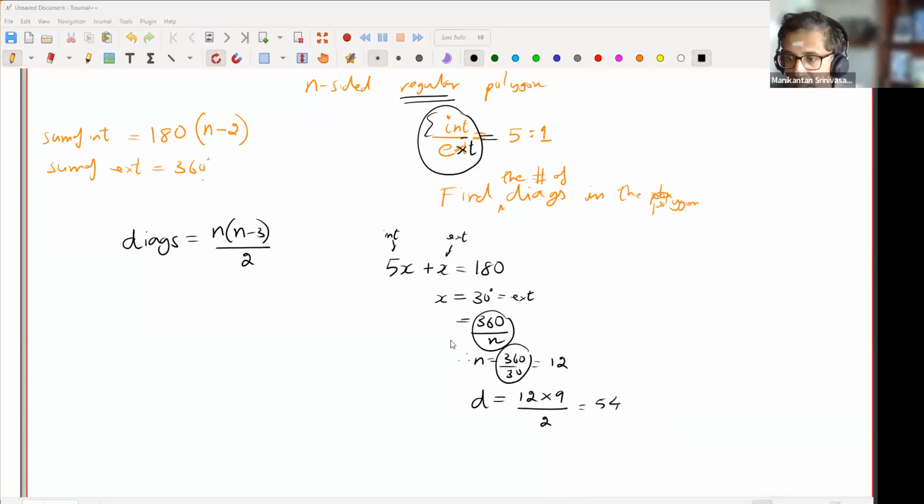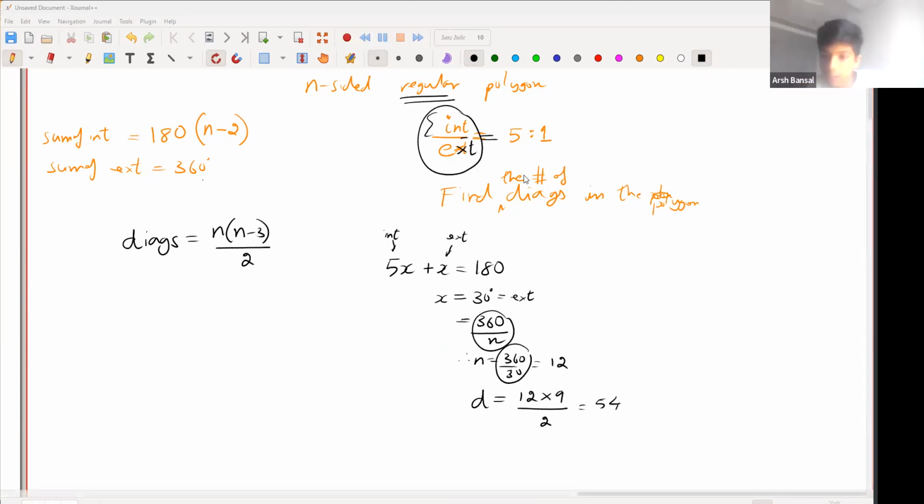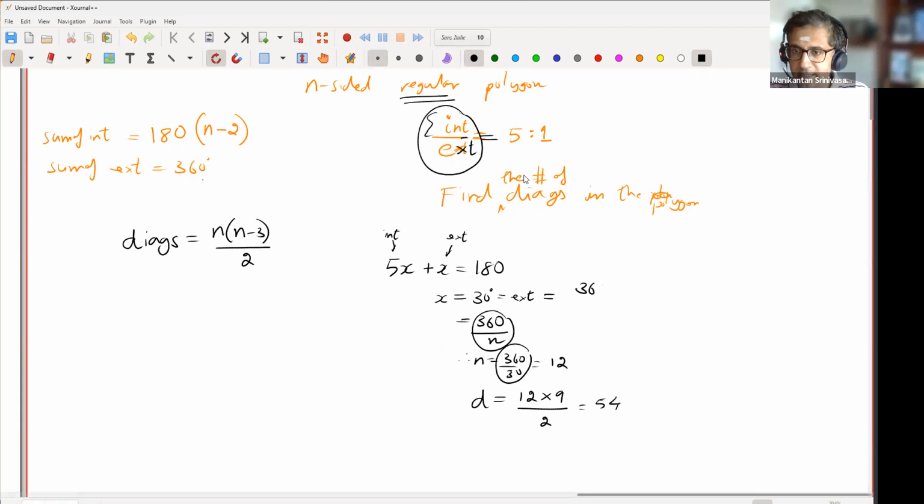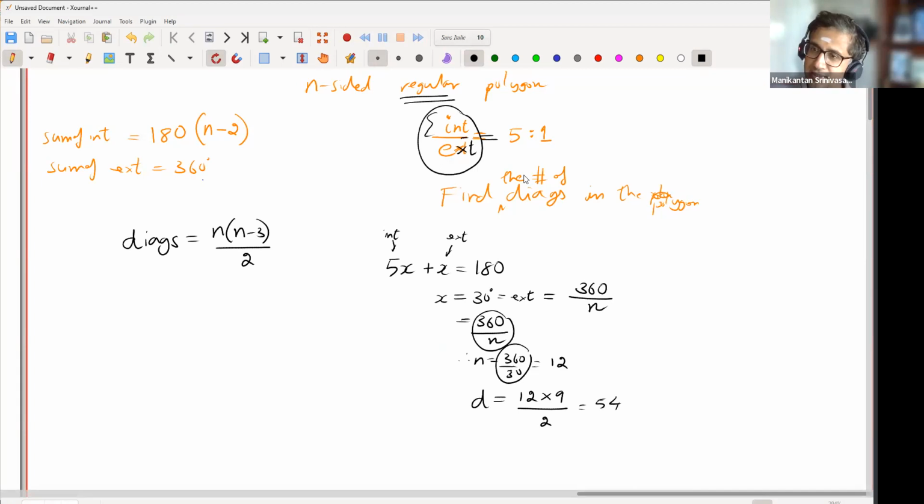Yes, you're right. So you understood till the point where you got each exterior angle is 30 degrees. Yes, so even I found that. You found that, right? But what is each exterior angle? Isn't it 360 by n? Because the sum of all the exterior angles is 360 degrees. We saw that, right? The sum of all the exterior angles is 360. Therefore, each exterior angle becomes 360 by n. Okay. And therefore, we can back out what n is. n is 12. And knowing that, you know the number of diagonals is n into n minus 3 by 2. Okay. Does it make sense? Yes, sir.